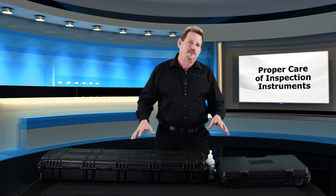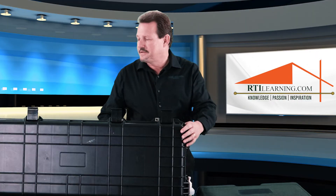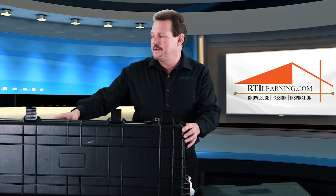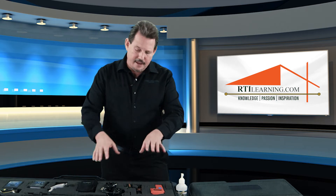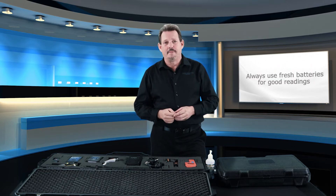As you can see in front of me I have two different kits here. This is a kit that we use in our ASD at the Restoration Technical Institute, and this kit can be locked. It also has high security — an extremely durable case — and the most important thing about these cases is they can be foam padded, and you can cut out the pieces you need in order to place your instruments inside. You don't want them in a gym bag being tossed around and destroyed. These instruments cost several hundred to several thousand dollars a piece and we need to treat them that way.